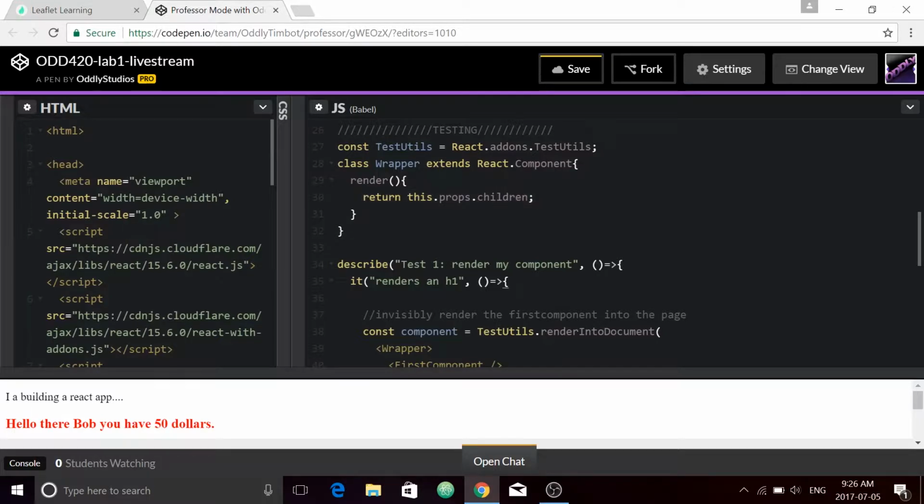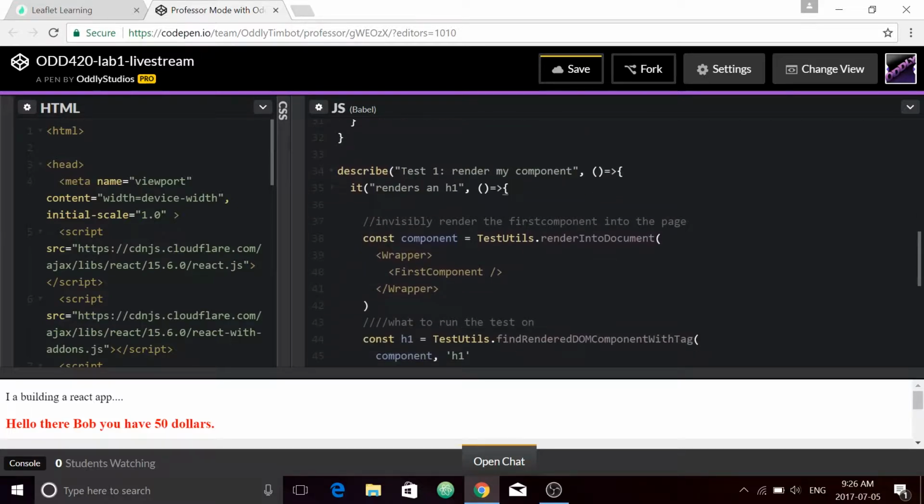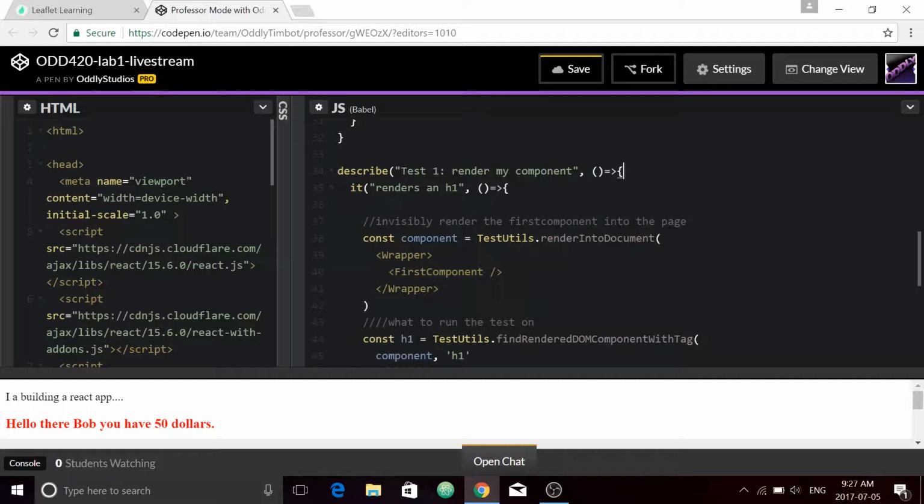So if we head on down here, we're finally getting into the testing area. So first off, we describe the test. Now, unit tests wind up sounding almost like plain language, which is pretty cool because, as I was mentioning, and we'll get into further, you can actually make unit tests right out of use case scenarios. So you can use these to actually spec out your project quite well. Right here, I'm saying test number 1 should just render the component.